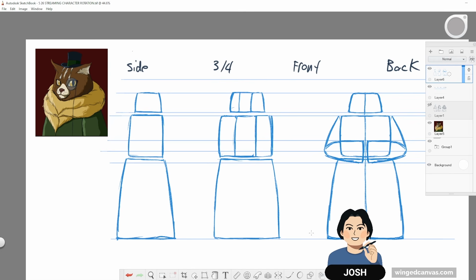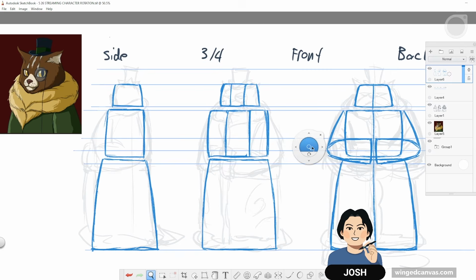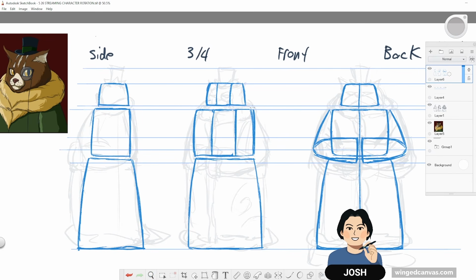So I wanted the character wide, but as I'm rotating it, I'm like, okay, what parts of it don't seem consistent? For the 3/4 one, I'm gonna follow more of the front version, because the front version, that's the proportions that I'm trying to aim for. The sketch is there to help guide me and remind me of what I want the cat to look like, but the structure that I did for the front is the one that I actually want to try following.